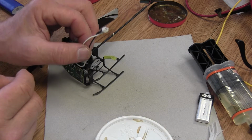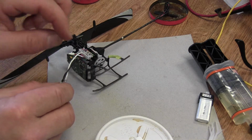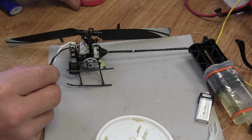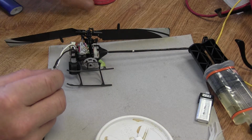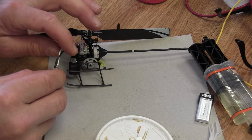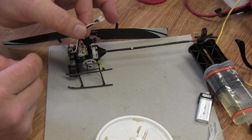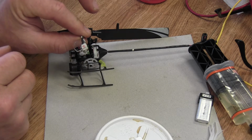Looks okay to me, Daddy-o. Looks like I got my tail rotor in the flux lid. I'm gonna have to make sure it's clean before we go do a flight test.